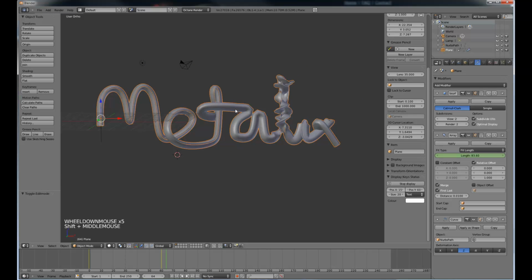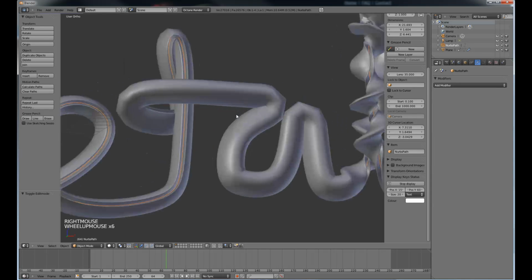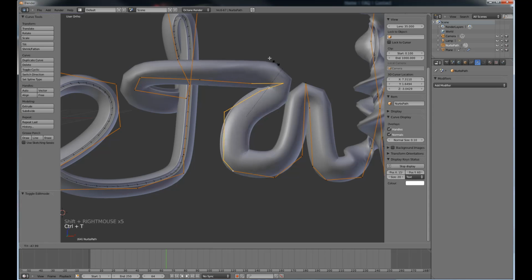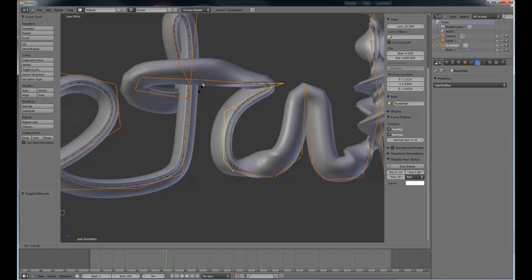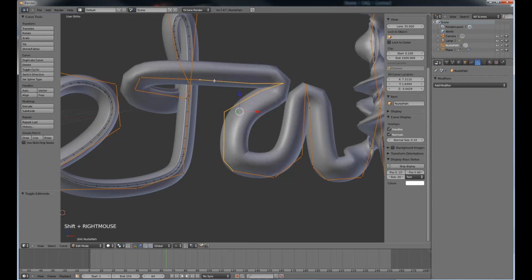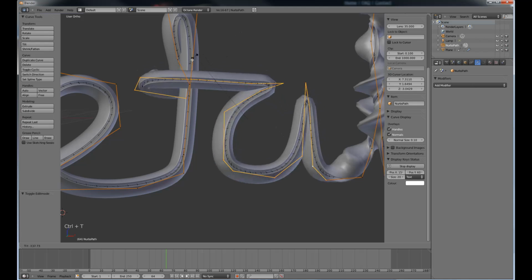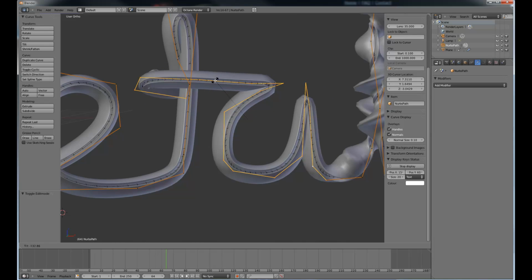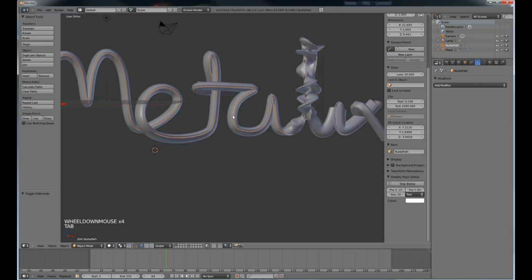And just remember, if you want to do something like these aren't facing the wrong way, just select the ones that you want, tilt them around. Obviously you need to select all the ones that aren't facing the right way. Control T. Okay, I might want to go the other way. No, I do want to go this way. And you can see that is how you get them to face the right way.